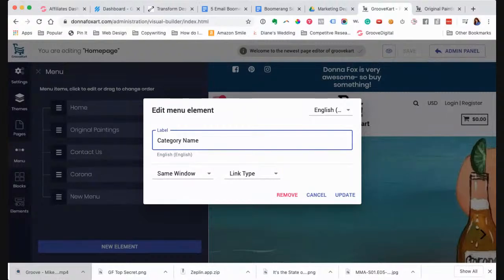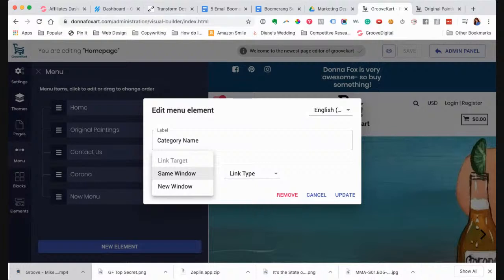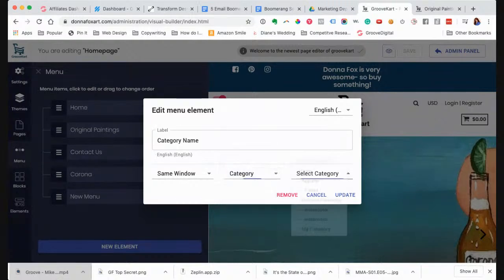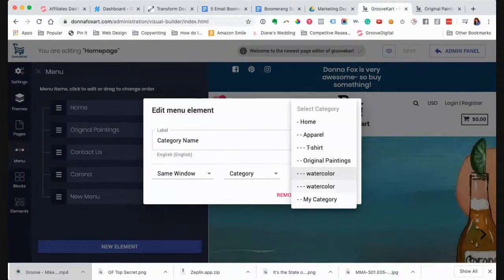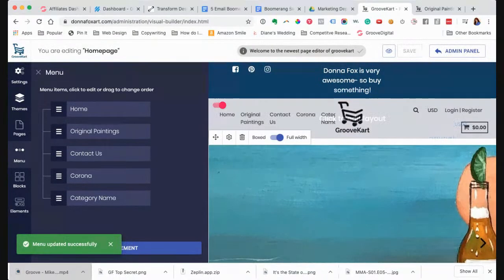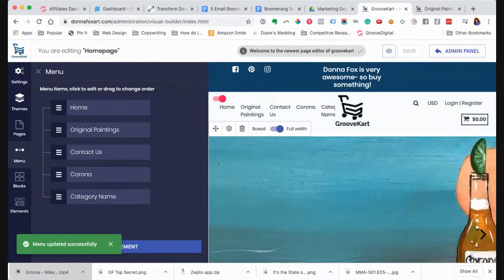Then, of course, you want to make sure that your new category stays in the same window. You don't want to take your customer anywhere else. But on this part, this is perhaps where you need to make the change. You can change it to what says category, and then make the selection of the category you want. Is that the only category you're seeing, coffee cups for the page? That's where you can change it, because in this case, let's say you have watercolors or t-shirts, apparel, so you can change the category there. That's where you edit the actual element for the category. And once you refresh, you will see it appear on your website.